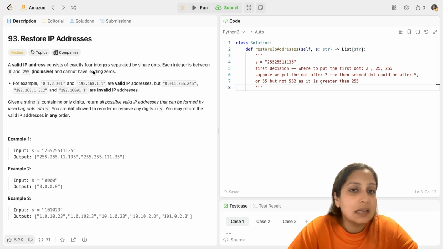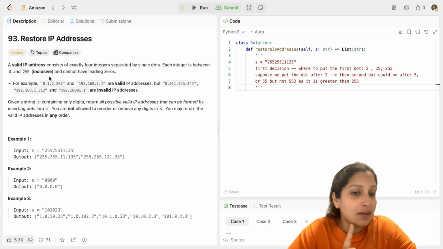This question basically gives you some integers in a string S. And you have to convert those integers into valid IP addresses. They cannot be invalid IP addresses. Now, how do you define those valid IP addresses? The question has provided that. You have exactly 4 numbers within that IP address separated by 3 dots. And all those 4 numbers should be between 0 and 255, both inclusive. Like they could be 0 or 255, but neither less than 0 nor greater than 255.